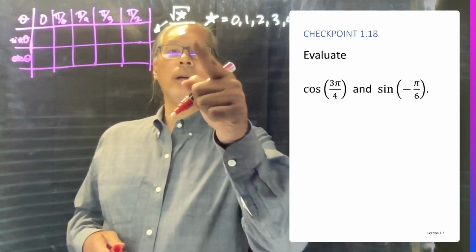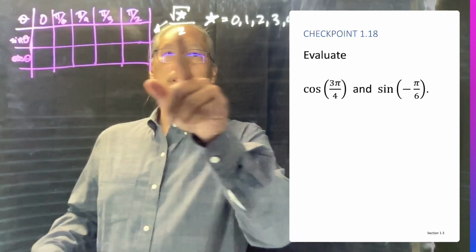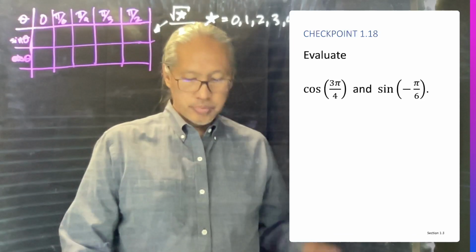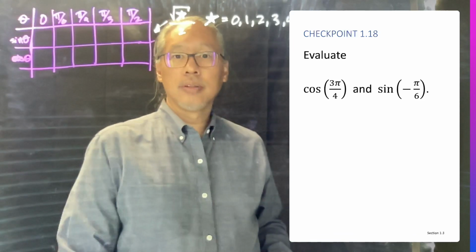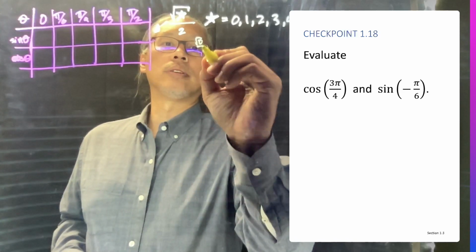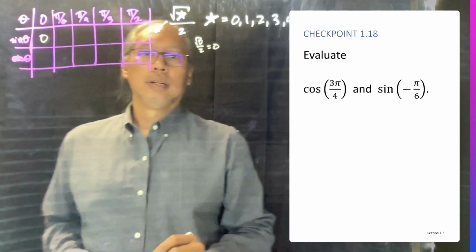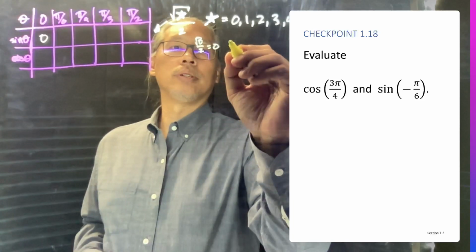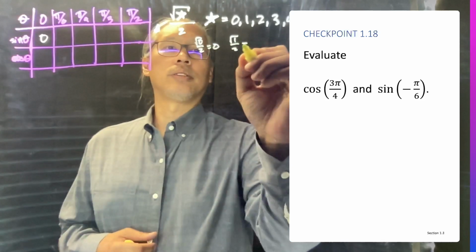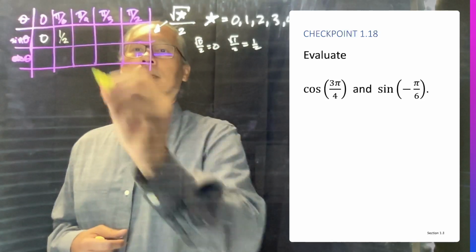So for example, we have sine of 0 is going to be the square root of 0 divided by 2. But what is the square root of 0? The square root of 0 is just 0. So square root of 0 over 2 is 0, and that's the first one. Next is the square root of 1 over 2. Square root of 1 is just 1, so this is just the 1/2. So that's our second value.